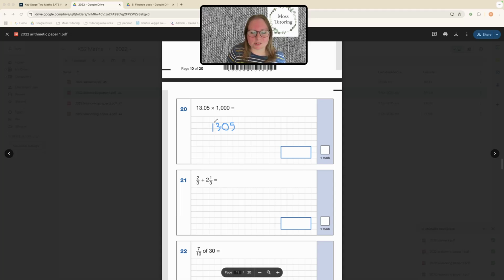So I'm not doing any adding or subtracting, so it's fine this time. So I'm now going to make this one bigger. So it means I need to go to the right if I'm multiplying. So I've got 3 zeros. So 1, 2, 3. Pop a 0 underneath. And I've got 13,050. So I did say I might make a few mistakes here and there. Well done if that's the answer that you got.